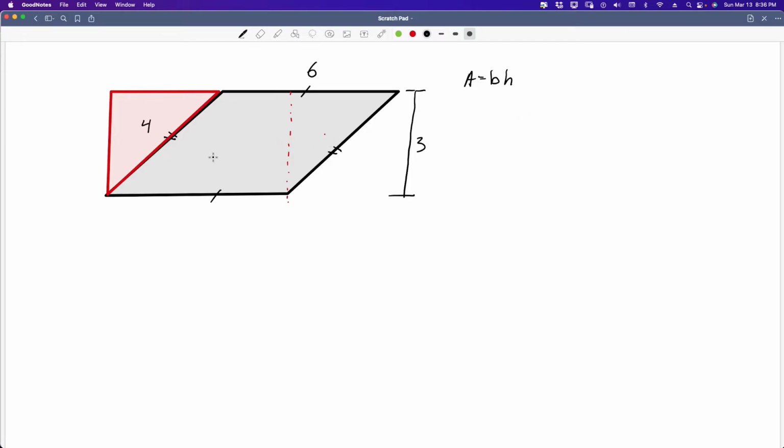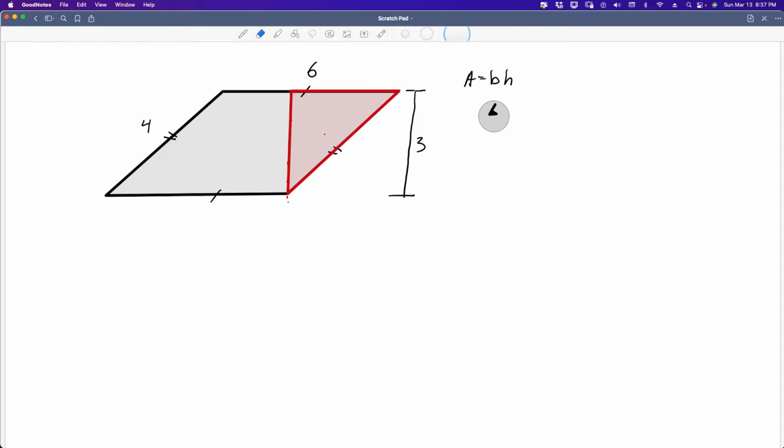We just have to be careful that we don't confuse the height with the length of this side. The height is different because this side is at an angle. It's not straight up and down, so it's not a true height. It's at a diagonal to the actual height. So we need that third dimension, the height. We don't even need the length of the side. All we need is one of the bases and the height of the other side. And then we can find the area. And here, that is going to be 6.